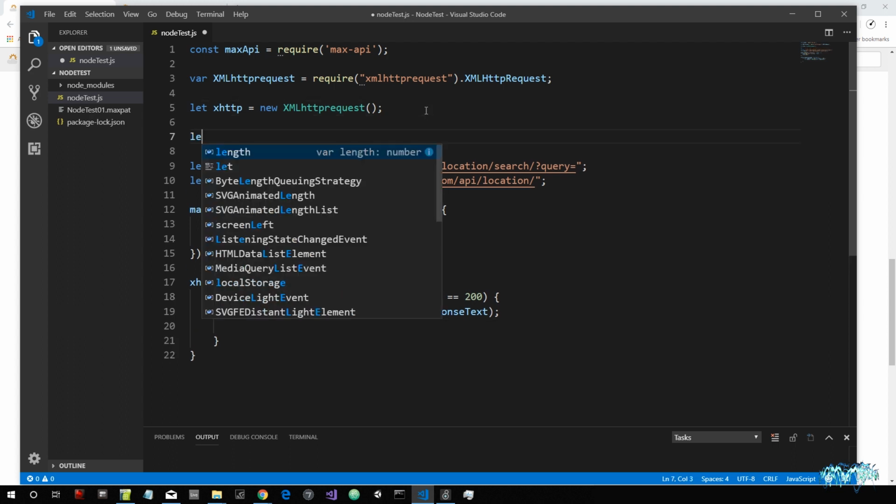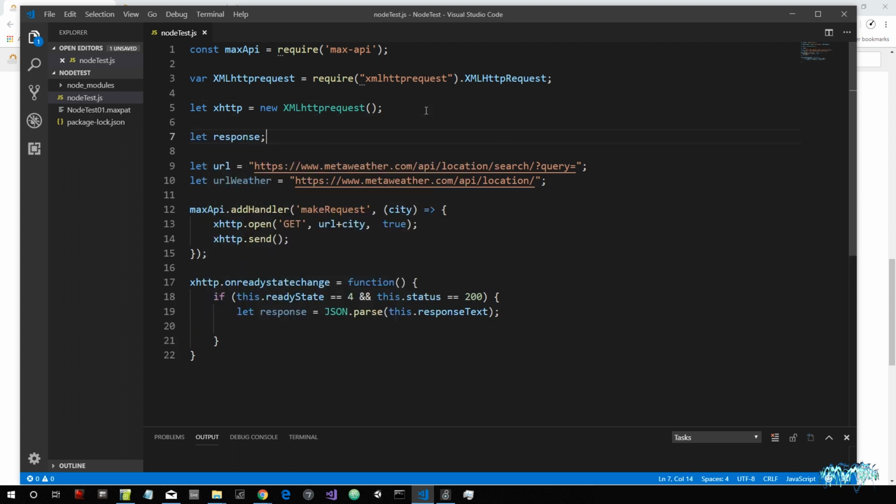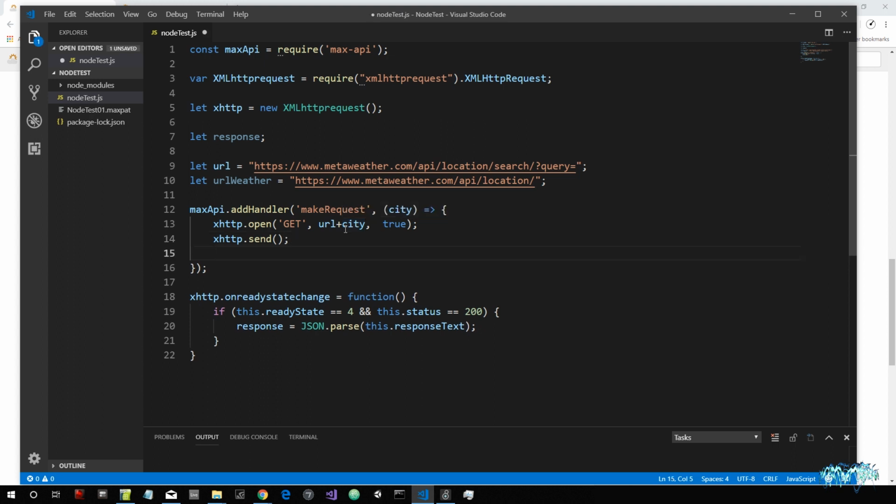So let's create another variable and call it response. And then let's say response is equal to the parsed JSON. Okay. So now what we have to do is to send another request after we get the URL ID. So we can do something like that.